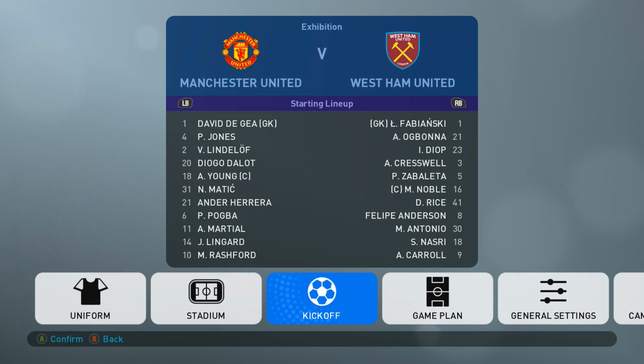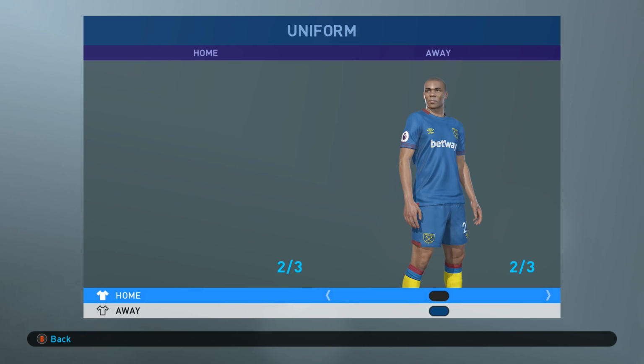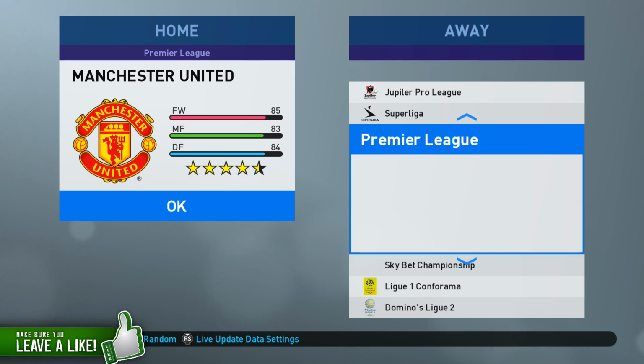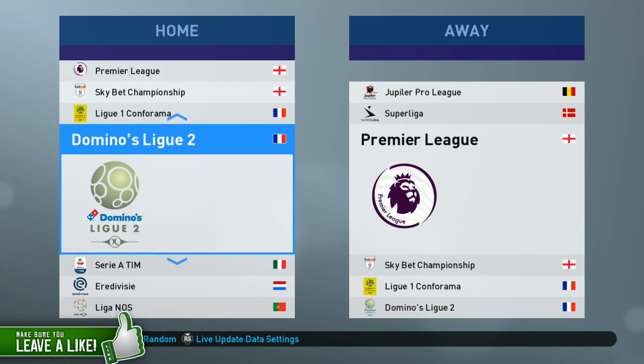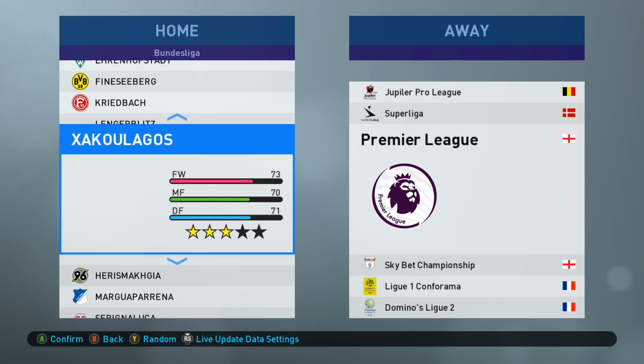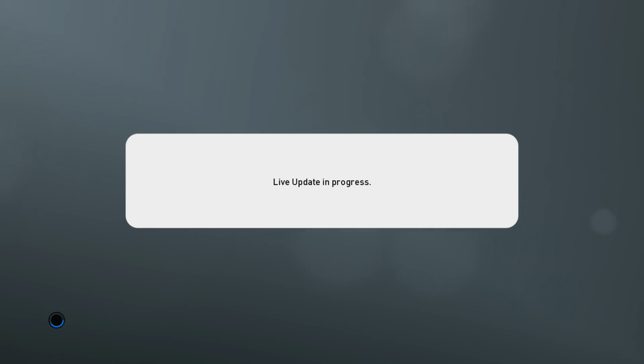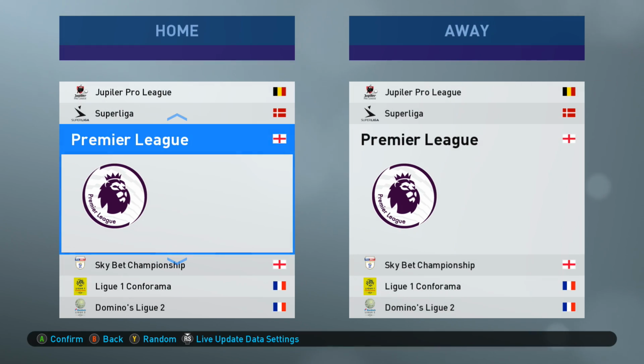If we were to play a match such as Man United West Ham, the kits are there. The issue with this option file is actually the Bundesliga teams. If we go down and we have a look at them, you can see the names are all wrong. That is with live update off. So yeah, the Bundesliga's wrong, although the kits are there, but you can't change the name. So I'm pretty much going to have to wait for that to sort itself out. But anyway, for today, let's talk about what's going to happen.